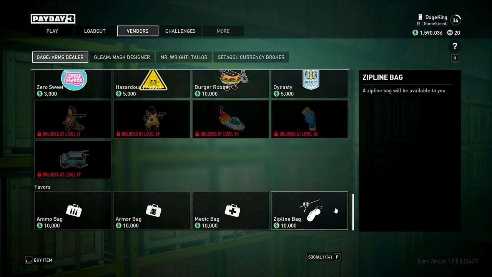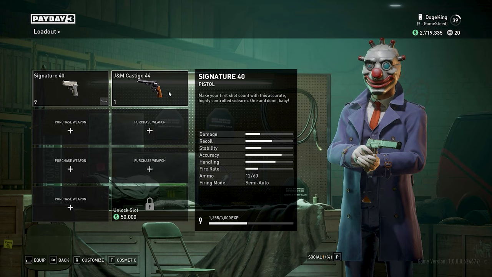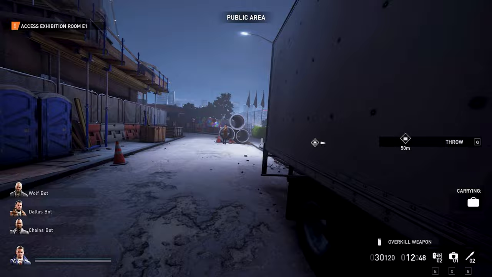First off, I would recommend getting a zipline for this heist, which only costs 10k. Also, I would recommend equipping a silencer on a pistol or having throwing knives. Also, get the motion sensor, but cameras will also work. Once you spawn, you will have to collect the zipline, which should be somewhere next to you, and get to this side of the building. You can either mask up and climb up here and deploy the zipline, or go down here and deploy it here.